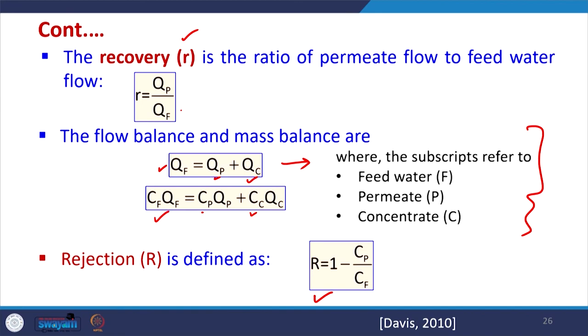Further things with respect to reverse osmosis we will learn in the next lecture onwards. We will try to understand the different modules which are used, and what characteristics are required with respect to reverse osmosis for the whole system etcetera in the next lecture.